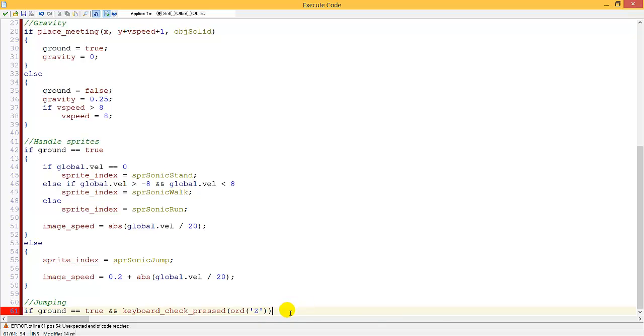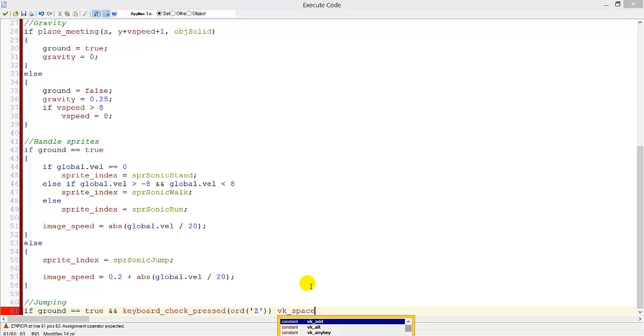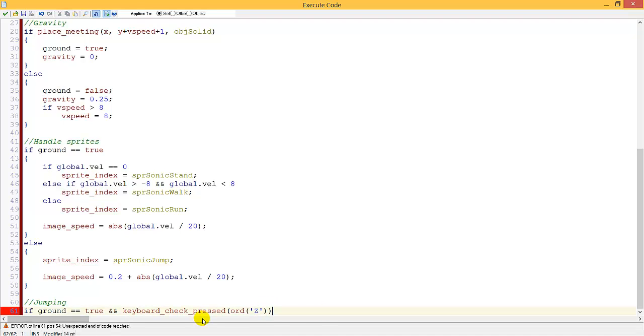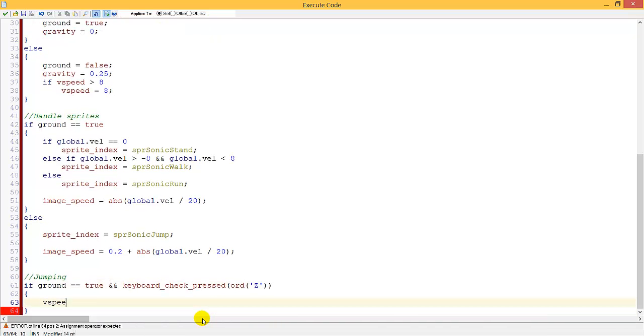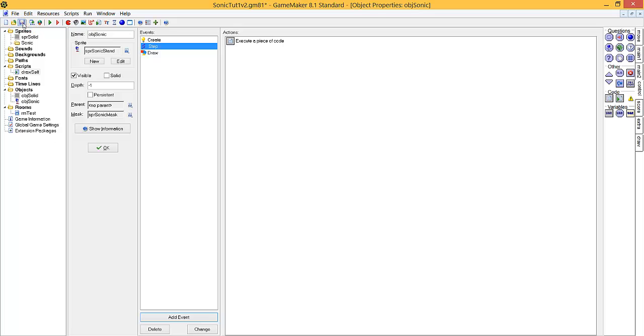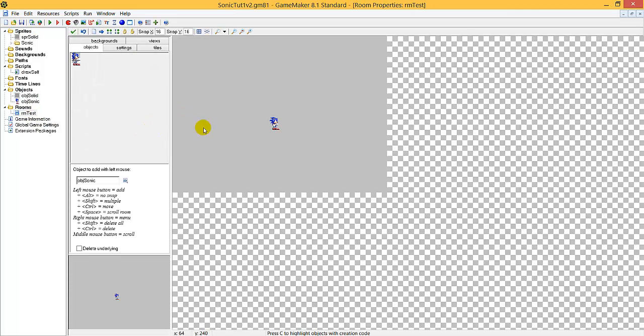By the way, letter keys always use ORD and then the letter. But for example, the spacebar, you can have vk_space. So every letter uses ORD and all the others use VK. Okay, now you know that. And here just vertical speed equals -7. You can adjust this if you want him to jump higher or lower. I think this is really all we want.